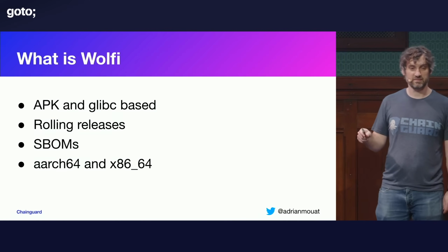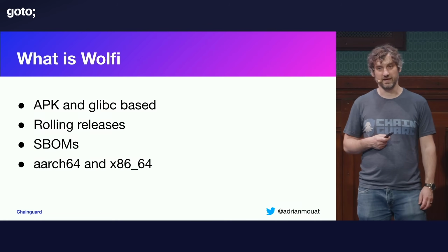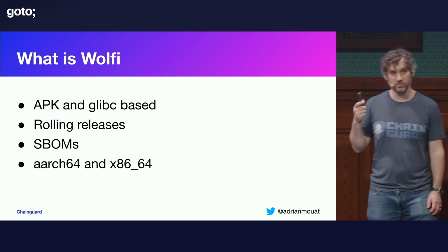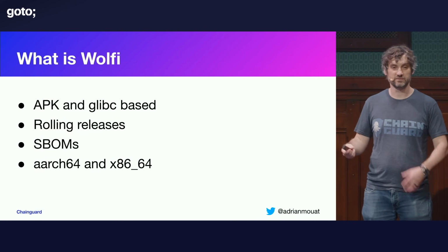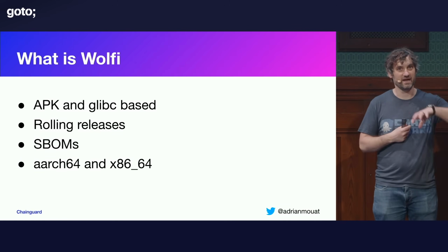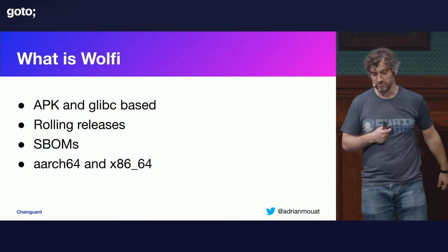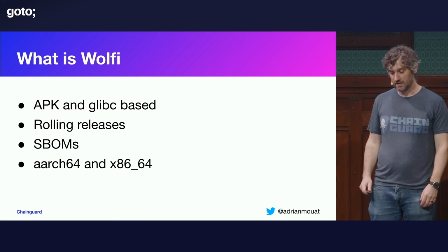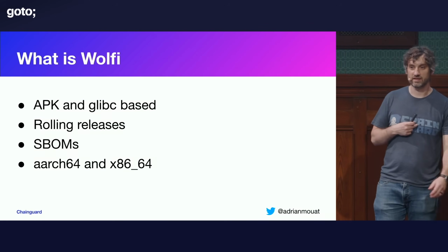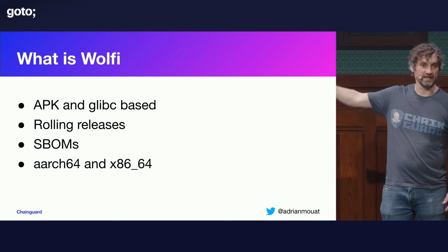There are some similarities to Alpine because we use the apk packaging format, which is created by Alpine. However, unlike Alpine, who compiled everything against musl, we've compiled everything from source against glibc. There's actually a really cool blog recently about how we went back and compiled Java from source and bootstrapped them from really old versions of Java to get to the modern versions. Wolfi is a rolling distribution. We don't do point releases. There's no Wolfi equivalent of Sid or any sort of point in time. You're always on the latest version of things.